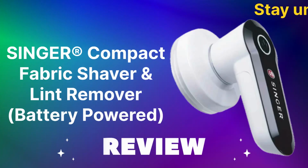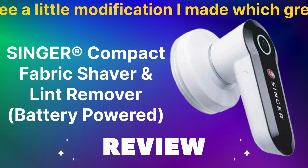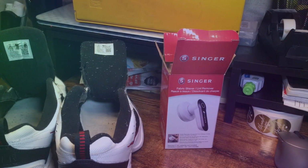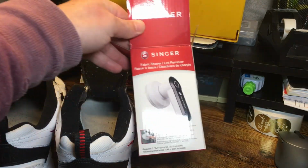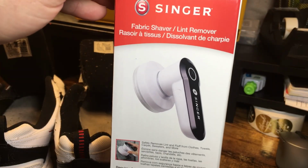This is the battery-powered Singer Compact Fabric Shaver. Stay until the end to see a little modification I made, which greatly improves this device. Let's go ahead and take a look at it. I've got the box open, I already put the batteries in, and I've already used it a little bit to give you a little before and after demonstration here.